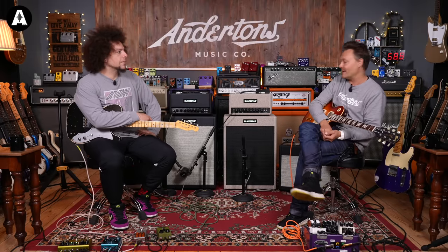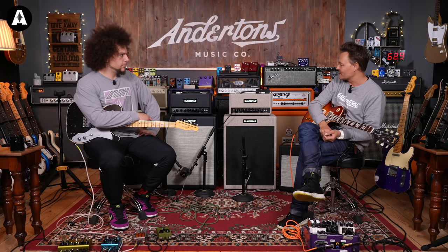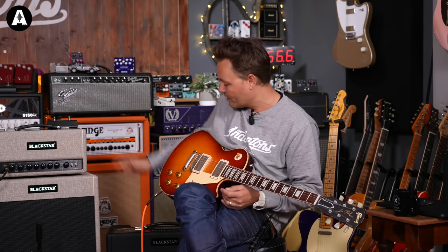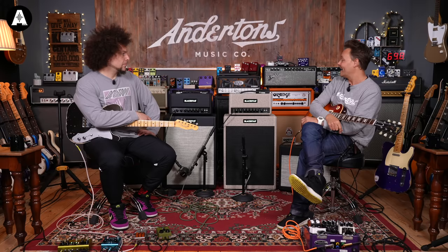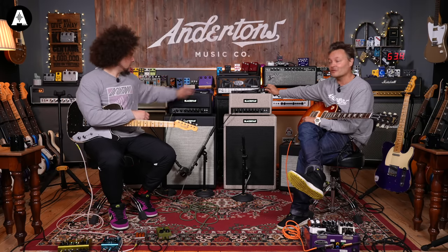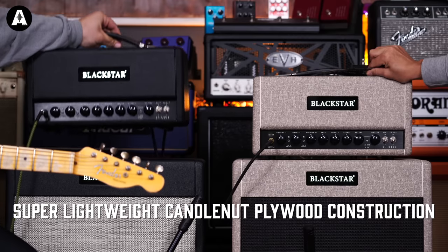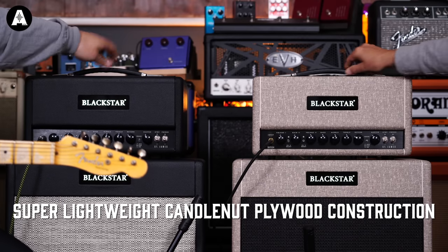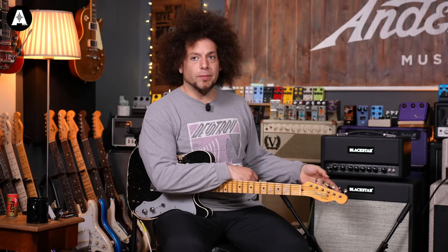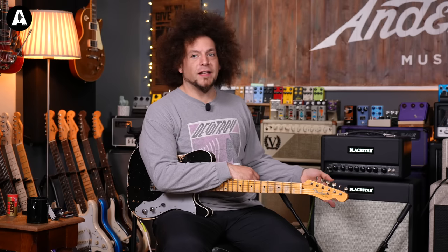So these are the new St. James amps from Blackstar. They come in heads and cabs, 212s, and a 1x12 combo, which we're going to have a look at later. Tons and tons of new features, and they claim to be the lightest 50-watt tube amp in the world. It's all tube, but they're claiming it's super lightweight, both the head and the cab. You barely feel it to lift up.